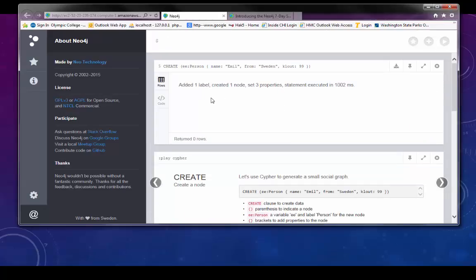Once you do that, the database row is added. The label is added, 1 node is created, and 3 properties are executed. You can click the rows option to actually view how these rows work.